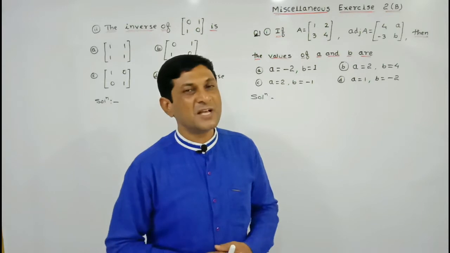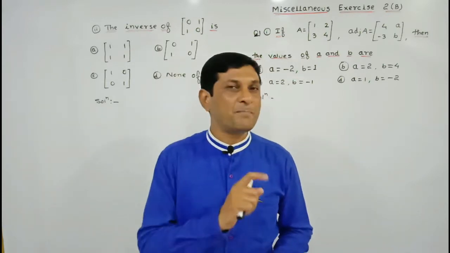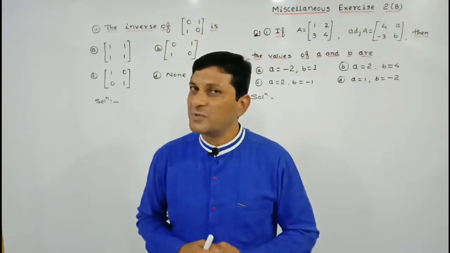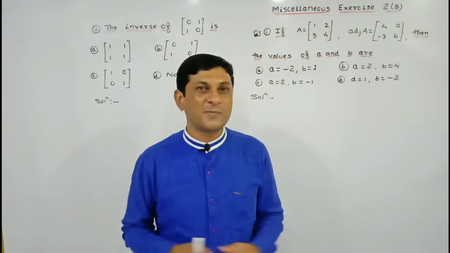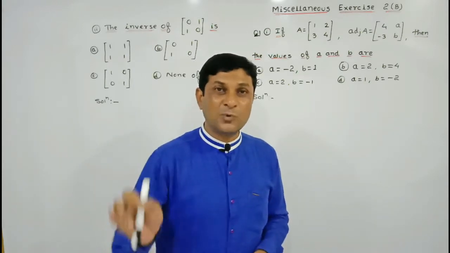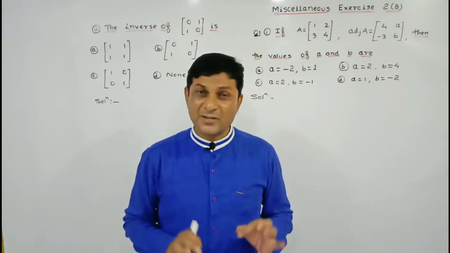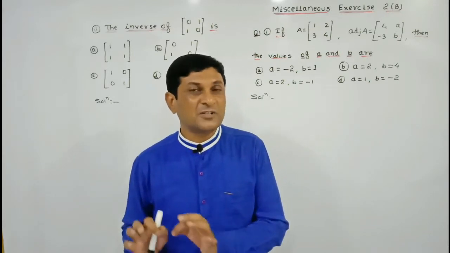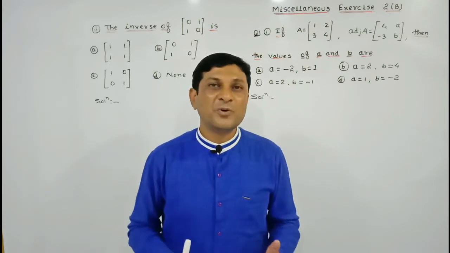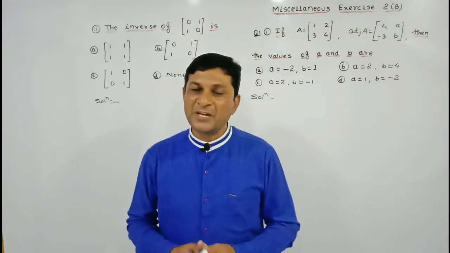So in this video we are solving examples from miscellaneous exercise 2B of matrices. In this miscellaneous exercise, question number first is to solve objective type questions, meaning multiple choice questions, and in matrices more than 95% of examples can be solved using shortcut methods. So try to understand this shortcut method, and later on, by applying it, you will be able to save your time also. So let us try to solve example number first.